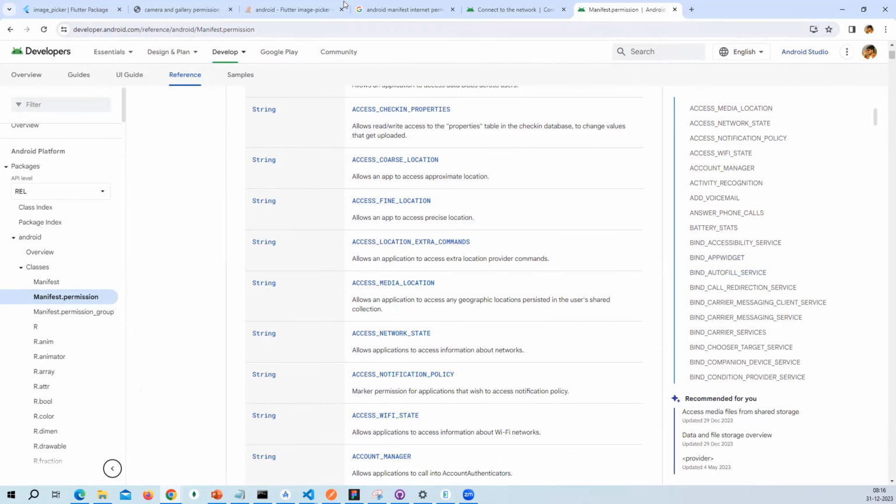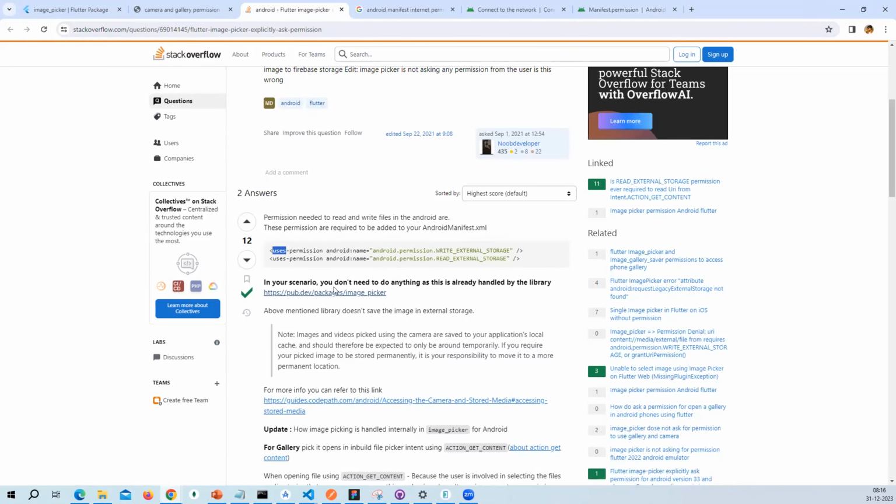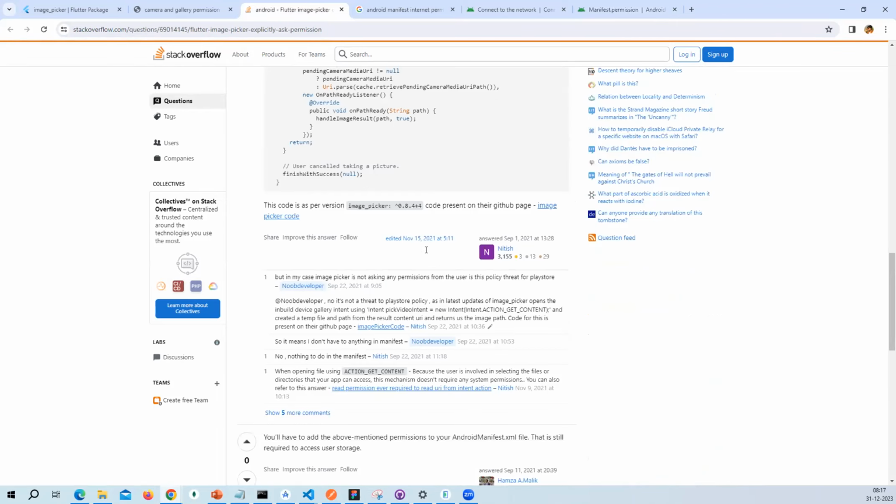From here, or else you go here, I copied this permission from here also. Permission dot external storage, permission dot read external storage. So this is the way of reading the external storage.